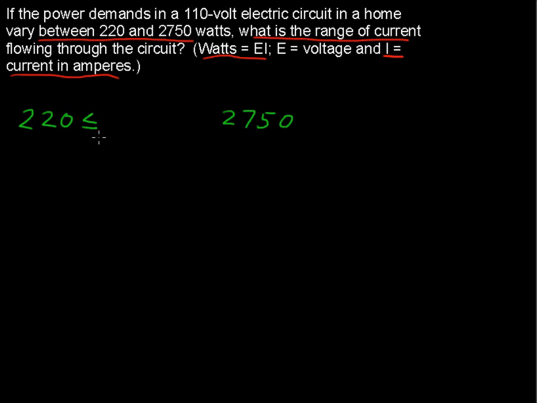And when we write these, we usually write these in numerical order from least to greatest, so therefore we're going to put our inequality signs in that order. So 220 is less than or equal to 2750, and 2750 is greater than, if I'm reading in the reverse order, greater than whatever I put in the middle.